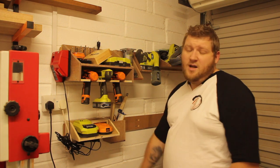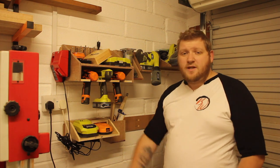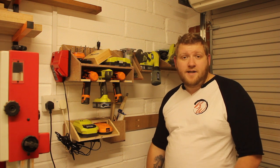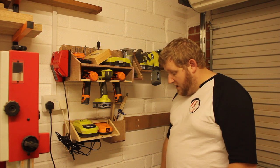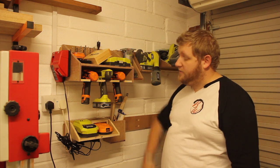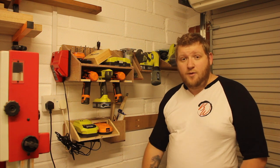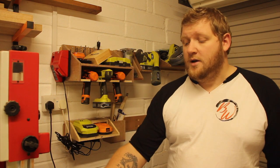I was gonna paint them but I don't need to - I quite like them how they are. If I get more I may start doing that in future, but for the minute I'm happy with how it turned out. I'm going to see what I can fill the gaps with now. When I get more tools I'll add more in - I do have a nailer I want to put up, and my leaf blower that I use to clean the shop. But it's just a wait-and-see game now.